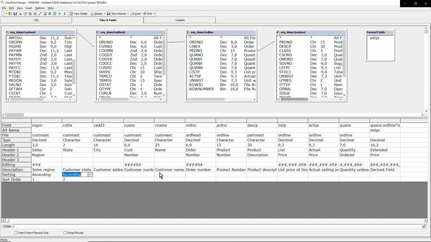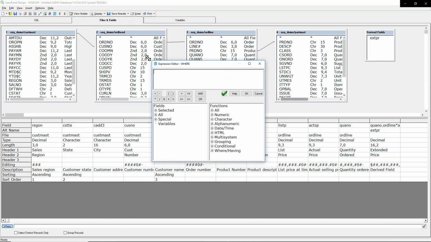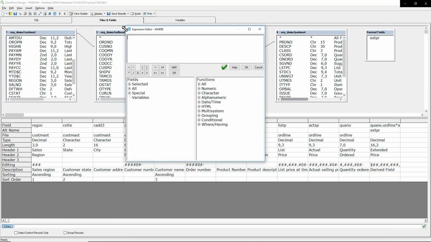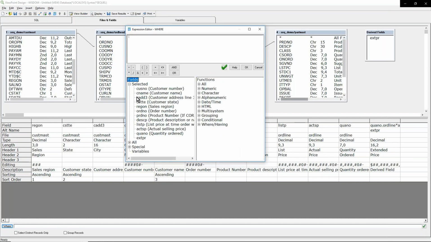Now the user can resort the results on their screen, but here I'm going to have it come up in the default order. So I'm setting it up as region, state, and name. Then I have my filter or my where clause down at the bottom. And you can filter off just about any data that you have access here. I have a whole bunch of functions that we're having. Mine's going to be relatively simple. I'm just going to pick the region.